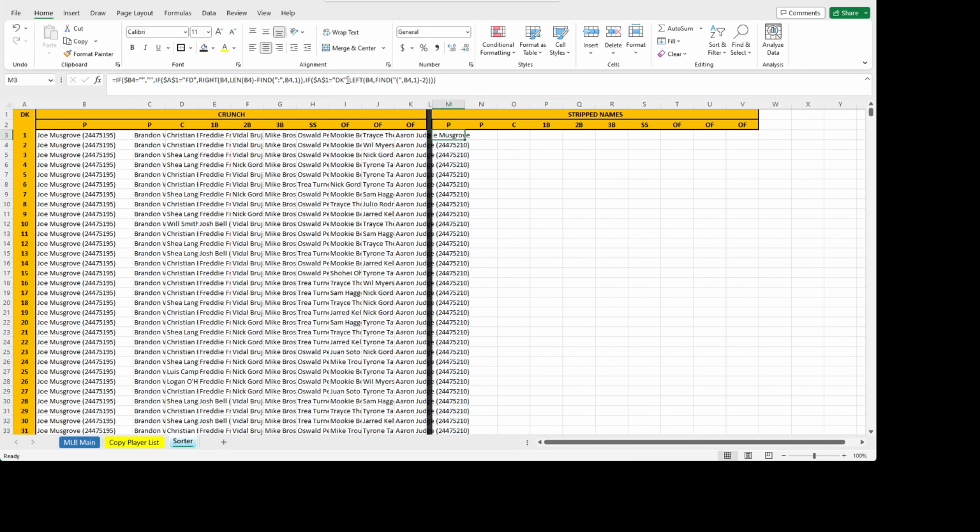So if it's Draftkings, now we want to take the left because the left is where the name is. The left of B4, and in this case, we just want to find where the first parenthesis is. Where do we want to look? In B4. Where do we want to start? Character 1. But we also want to take away 2 from this. The number of characters is going to be wherever this is located, minus 2. Why? Because there is a space and there is also the parenthesis. We don't want either one. We want to move back 1, 2 and get just up to here. Okay?